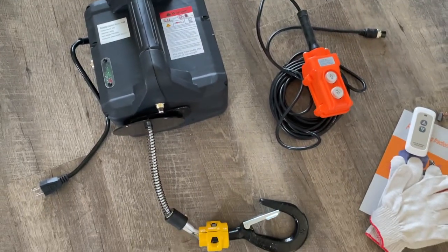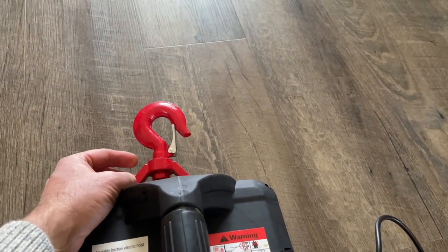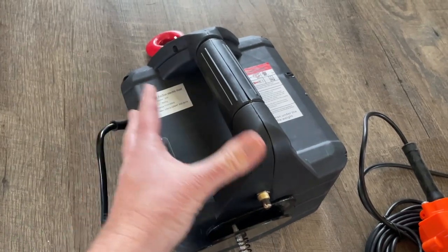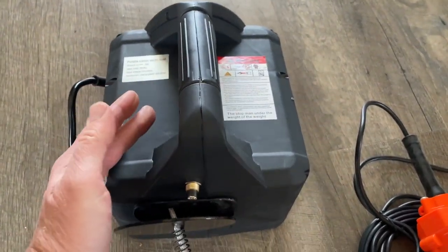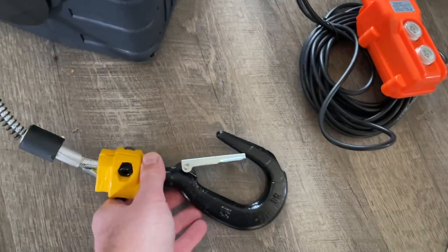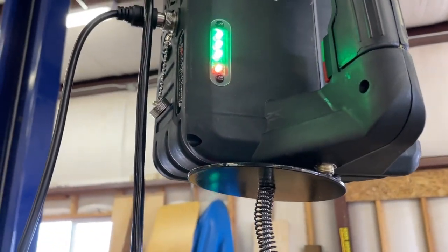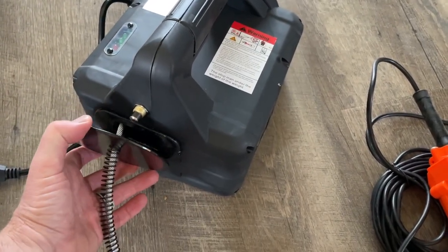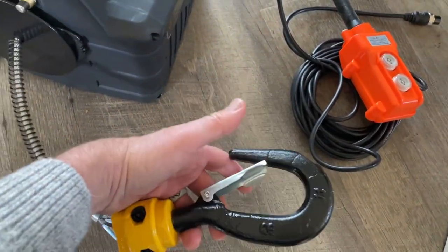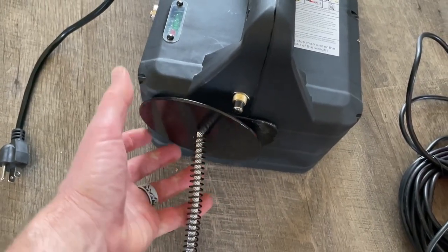As you can see, it comes with multiple pieces and accessories. We have the main hoist unit — it's got a large hook that can be hooked to any device, maybe on the top of your garage or other area where you're looking to lift heavy objects. You have the main unit that's going to be doing the heavy lifting, and we have the plug-in where we can get our electricity from. Then we have the main large hook on the bottom. There's a little cover plate where the wire rope goes up into the unit, and a plate that guards against the spring going up into the unit. This hook has some heft to it and the main unit does as well, mainly because of that wire rope wrapped up inside.